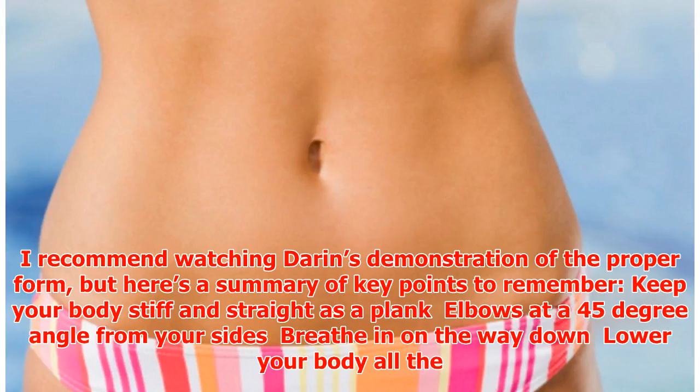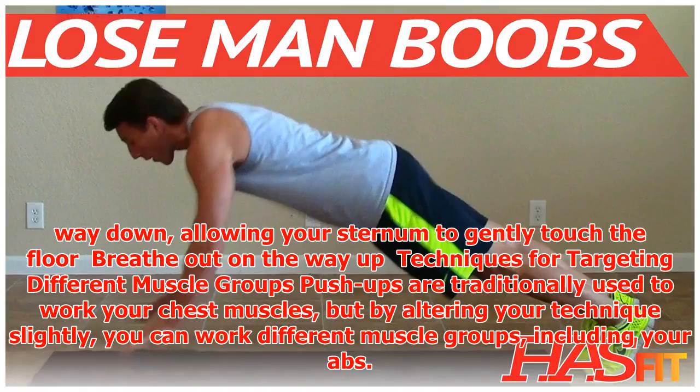I recommend watching Darren's demonstration of the proper form, but here's a summary of key points to remember. Keep your body stiff and straight as a plank, elbows at a 45-degree angle from your sides. Breathe in on the way down, lower your body all the way down, allowing your sternum to gently touch the floor. Breathe out on the way up.